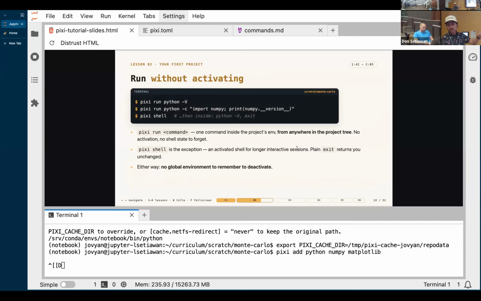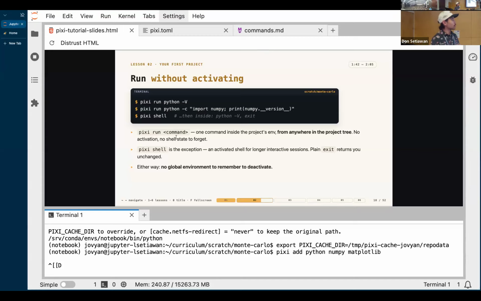And here's just the command if you are gonna run Pixi without activating. As I showed earlier, I ran pixi run which python, which gets you the Python. But since it didn't exist, it actually grabs from the notebook since you're activated in the notebook Conda environment. So we will just grab that.